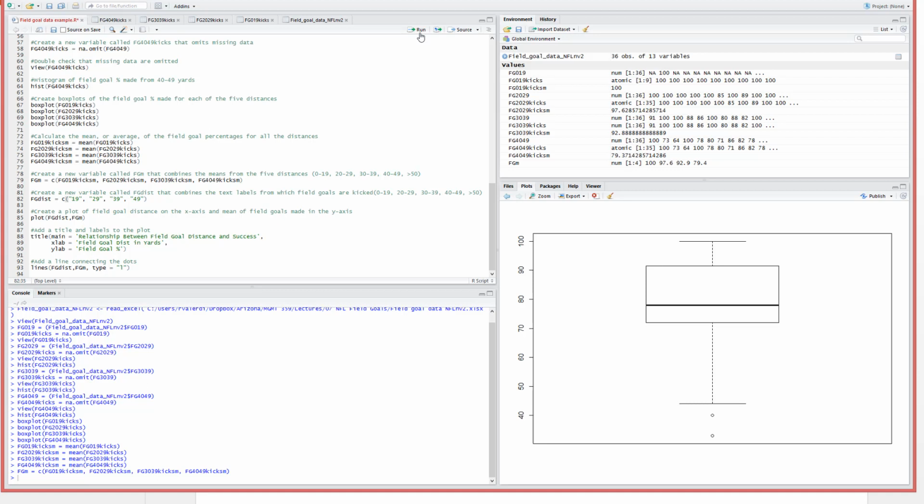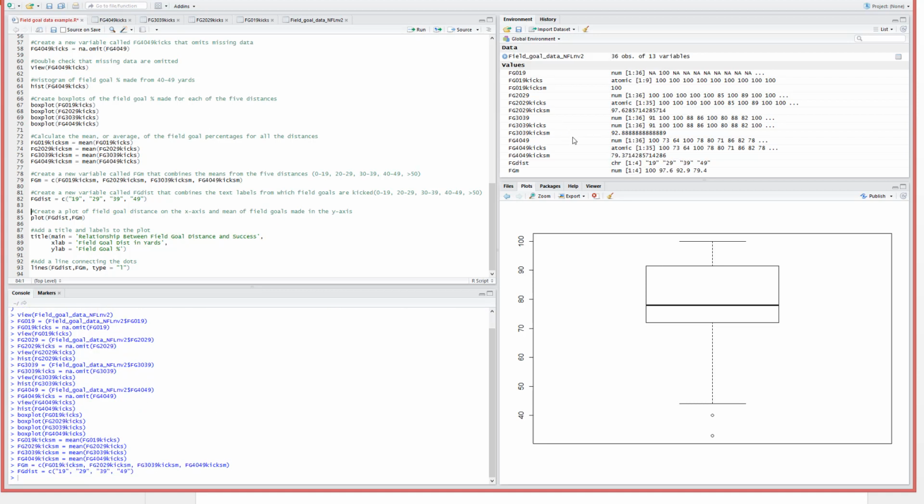I'm going to run that command and make sure that it has a length of 4 characters. You'll notice that FGM is a variable that has 4 numbers, while FG_dist is one that has 4 characters. It's treating these as characters by putting quotation marks around them.